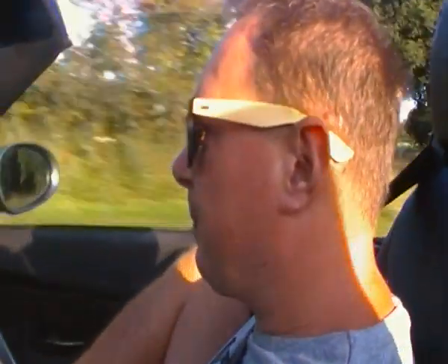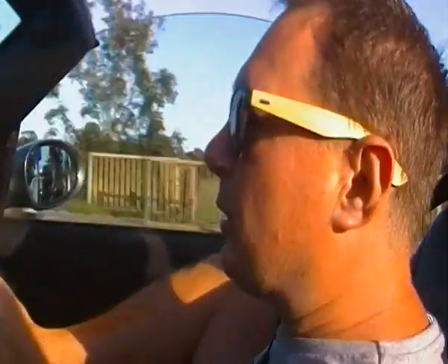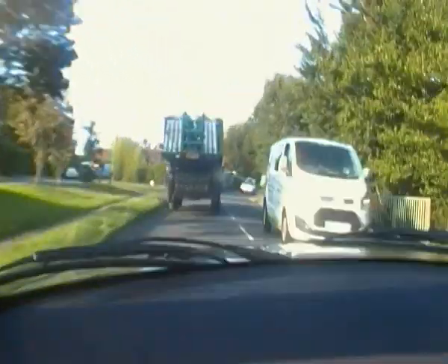Should I get the back box deleted? Loads of people do it, but I don't think I'm going to keep this car long enough to do it. I would love to, just to see what it sounds like, but for the cost I think I'm better selling the car and buying something a bit bigger. We've had a bit of fun with this car, we've lived a dream. Alfie had one of these as a kid built from a kit — he's always wanted to go in one, so we bought one just so he could have a go. We've done it, we've been there, and we need to move on.